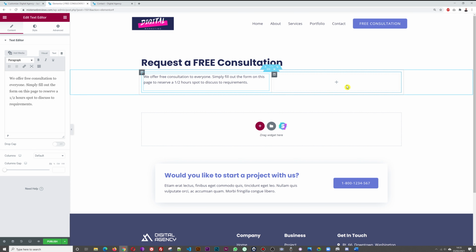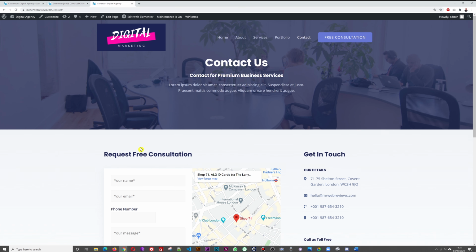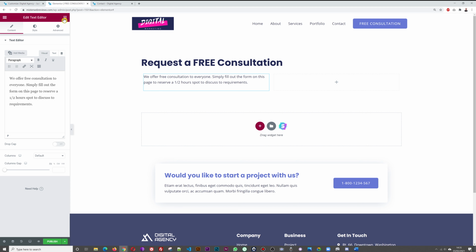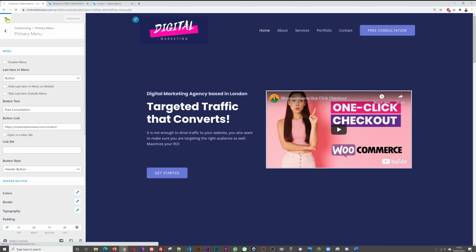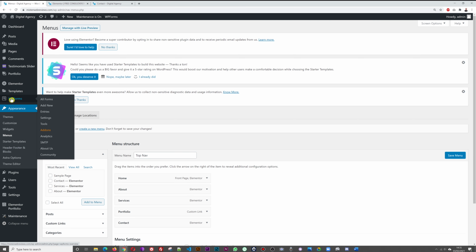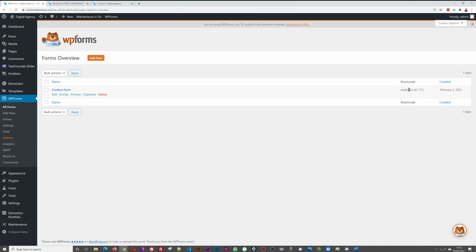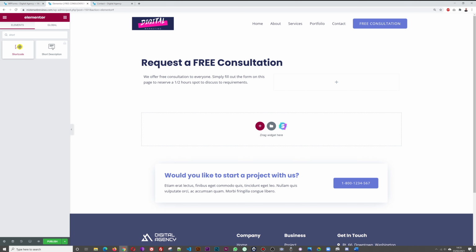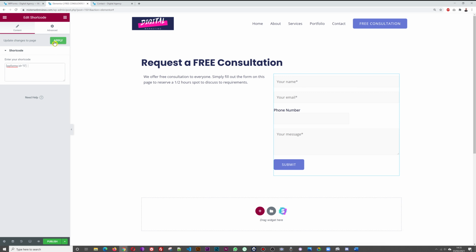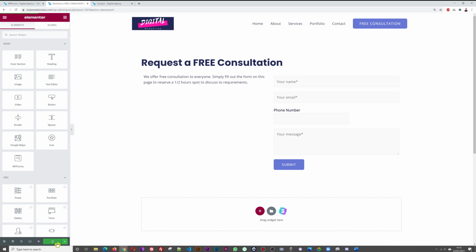And maybe you want to add a form like this one here, maybe this one actually, you can reuse that one. We're going to go here, and then let's go back here again. Let's exit out of this. And as you remember, our form here had a shortcode, so we're going to copy this, and then we go back to our page, and we're going to insert the shortcode in here. So in the search box, just type short, drag and drop, and paste the code, and then apply and publish.